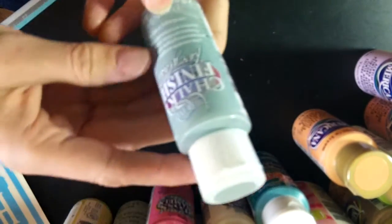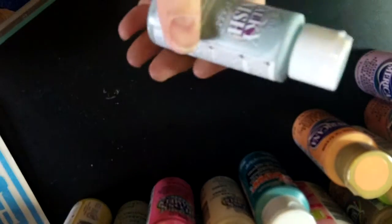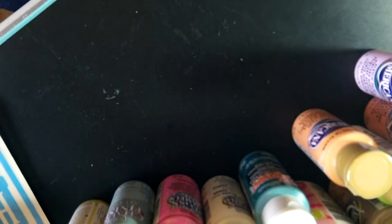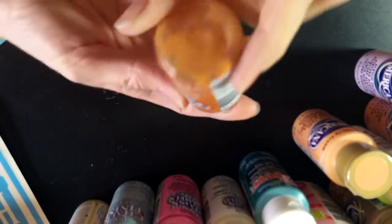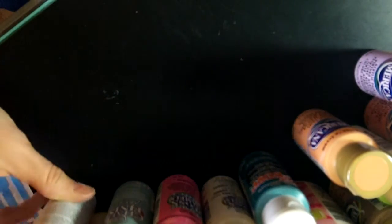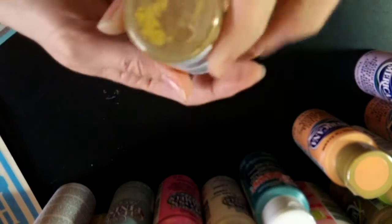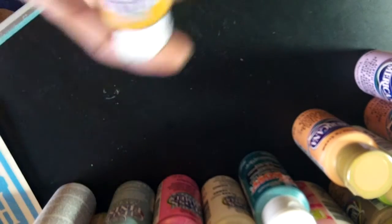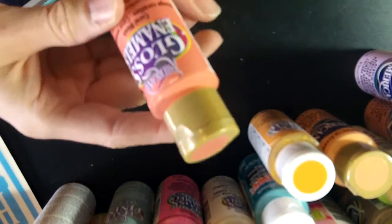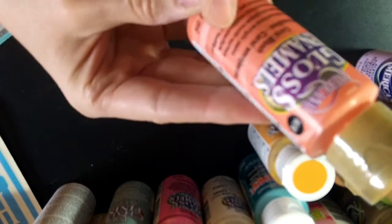Really, really pretty. This is a chalky finish for glass in the Vintage. So I got the one for the glass, and then this is the other, so the same color. This is the chalky finish for Glass Heritage. So it's kind of an orange color. Chalky finish for glass in Heritage. So that's going to be fun to use. Coral Blush Gloss Enamel. So this is a new color, multi-surface acrylic paint. Beautiful.